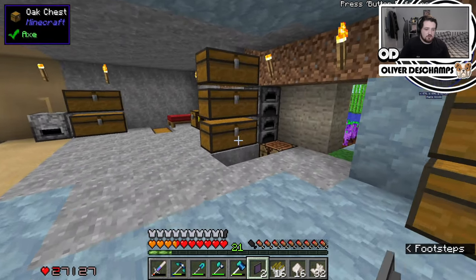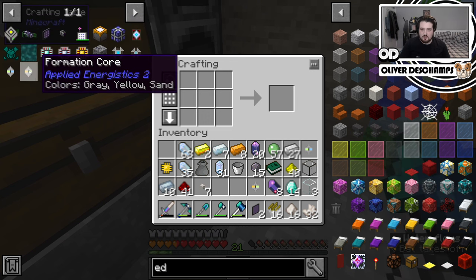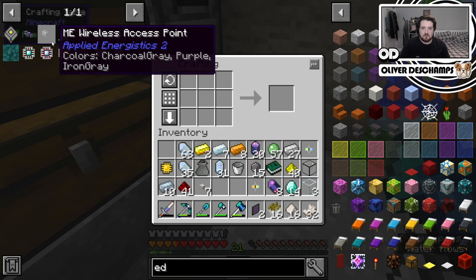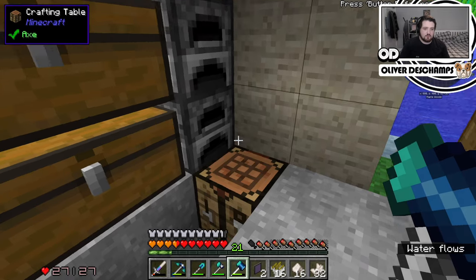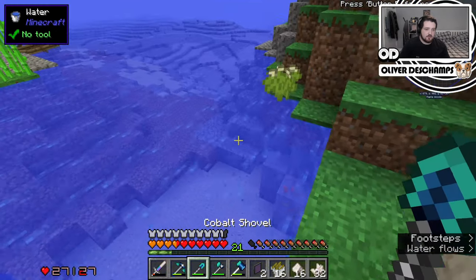And now we just need to make the drives, so we can untick this. We can untick this. So let's untick that for a sec. So we need quartz glass. Oh, that's why we were crushing this, wasn't it? For glass. Yeah. So then we need sand as well.